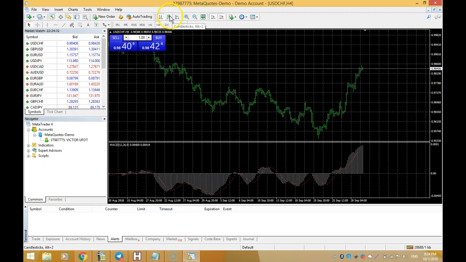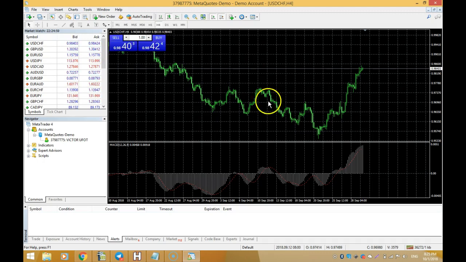Once you hover your cursor around this, it shows candlesticks there, so you know that the function for that is candlesticks. Once I click it, the whole price chart format changes to candlesticks. We're going to be learning about all the features of the Metatrader platform and how to use them in subsequent videos.